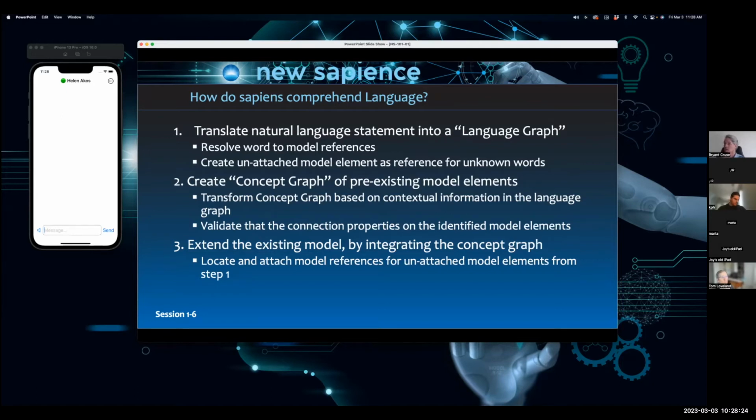So at the second step, at the creation of the concept graph, we have many transforms, and we're building up more transforms and saying, this actually means that. So we maybe take the first pre-existing model element that would get taken off the shelf, put it back on the shelf, and pick out a different one. And finally, when we have this thing built and it's passed all the tests, we can integrate it back into the existing model. It's no longer hanging out there in the processing space. It's now an extension of that original model. And at that point, we can attach those hanging references and figure out, oh, this is actually one of these because of where it is in the model, and then update that model.